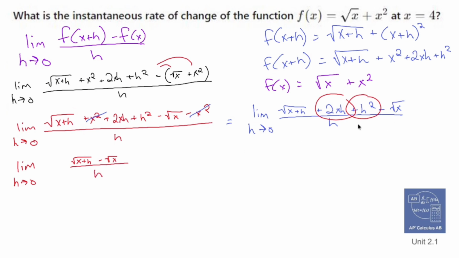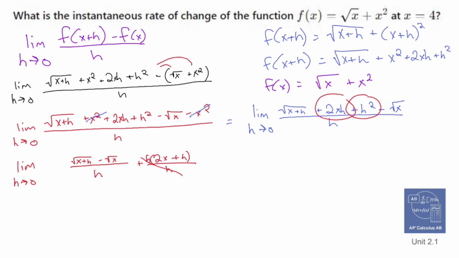And I'm going to move the other terms to the side and eliminate all of these h's. In fact, let me just show that step. There's no need for me to rush things. So let me factor out an h: h times 2x plus h, all over h, crosses out. And what I'm going to do while I'm over here is, the h on the bottom is still very problematic.